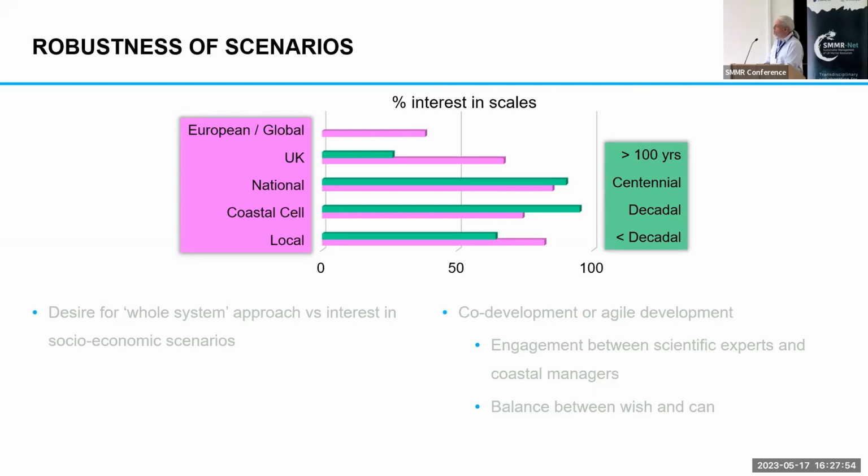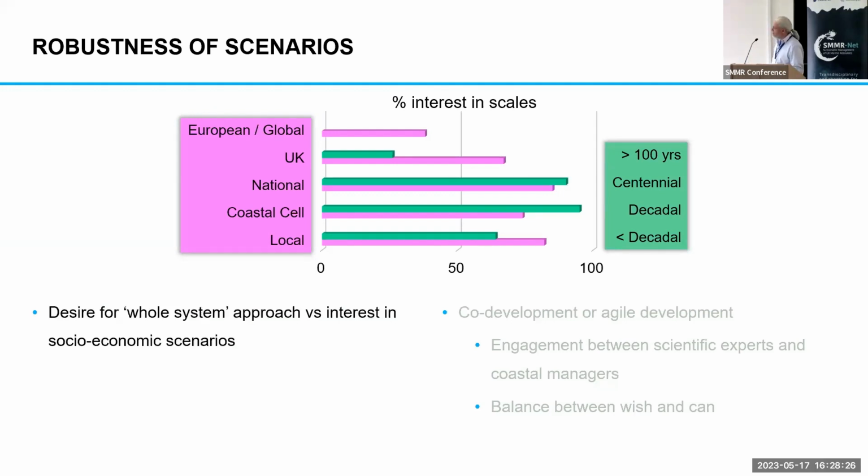And what was very clear from the participants is there's a very strong emphasis from a spatial scale at the local to UK scale, and a lot less interest in the European to global, so the more global climate change question. In terms of time scale, similar thing, that people were mostly interested in the shorter time scales all the way up to about a century. Longer time scales, a significant drop in interest.